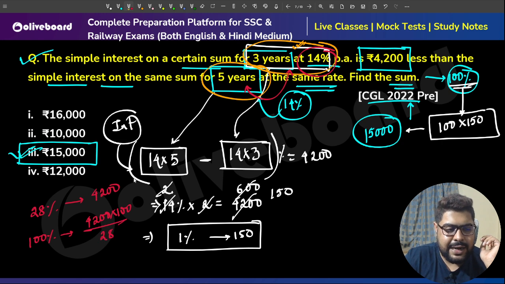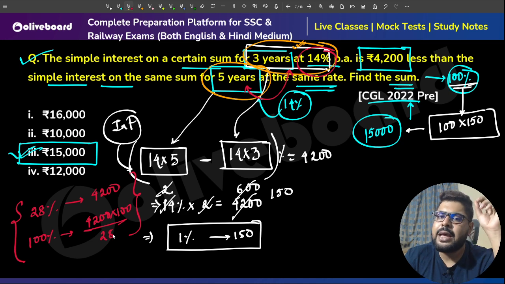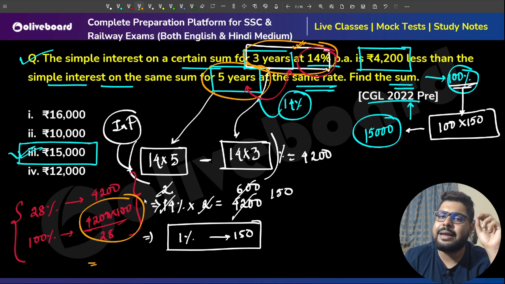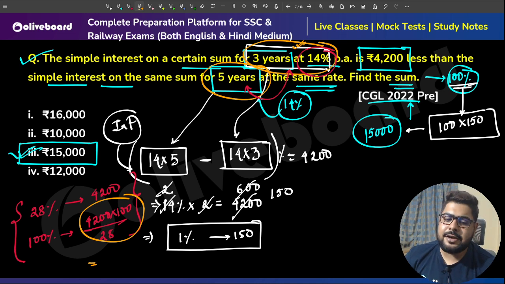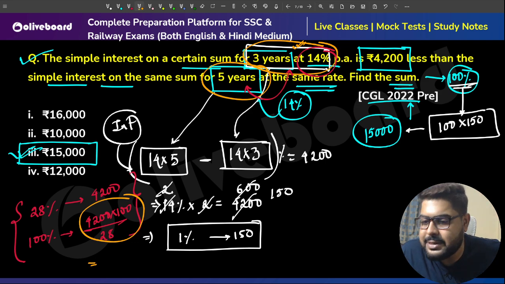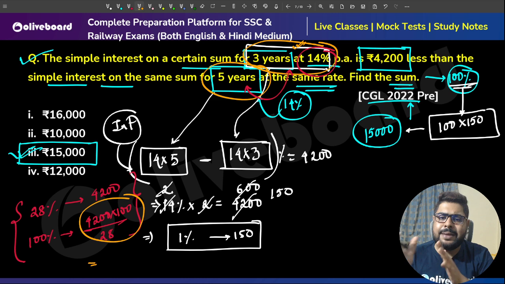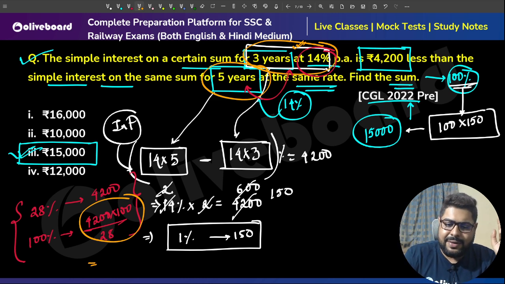Now this is the type of solution you need to achieve before the examination. You should be able to write this line directly without writing anything. But it will come with practice. If you think on the first day itself that you'll solve in this method, that is not the way to go. None of us started solving questions like this. Everything takes time, practice and effort, right? So do not worry, you will get to that.